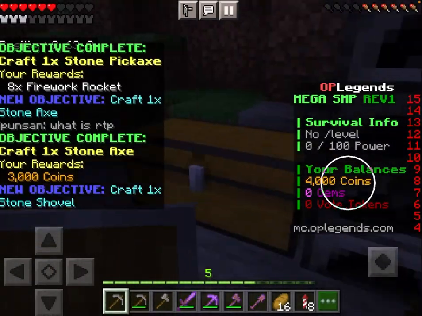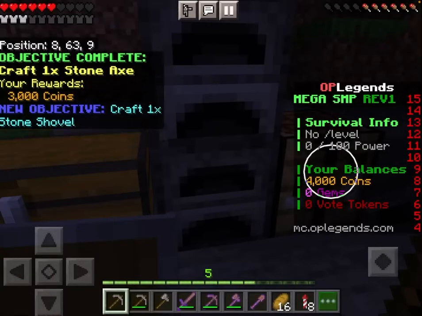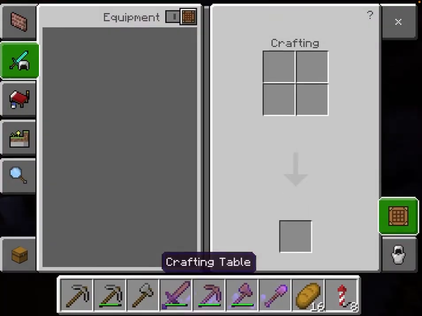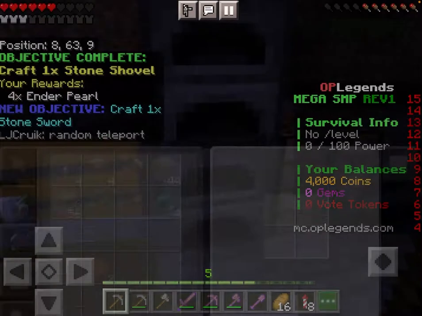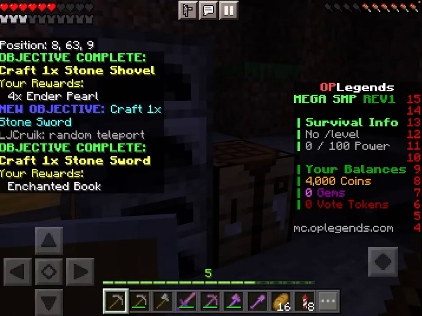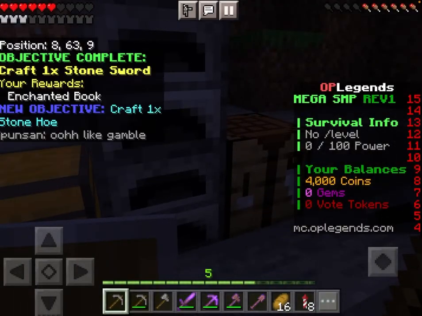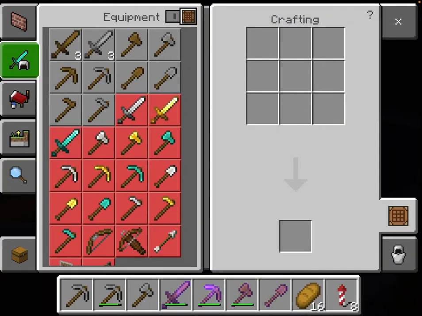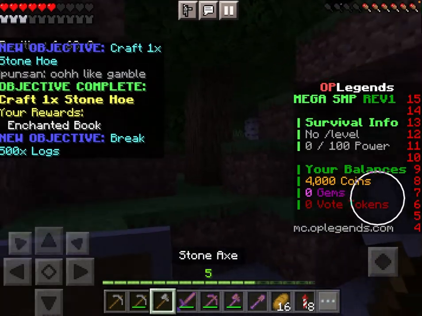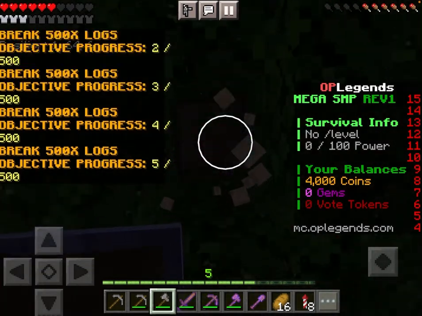Now what? You know, I'm just getting coins. I think you can buy stuff. Shovel, okay. I also got like 4 ender pearls and stuff like that. It's cool, I guess. Let's get a sword. What enchanted book did I get? I'm breaking 2, okay. Nothing good. Stone hoe, here we come. I might just follow this. I mean, it gives us coins and it's kind of fun, and yeah. Okay, that is really annoying.